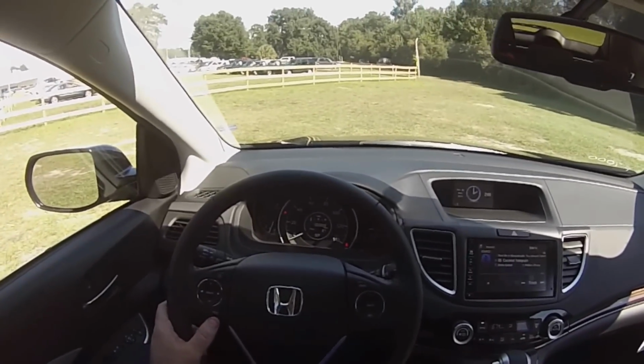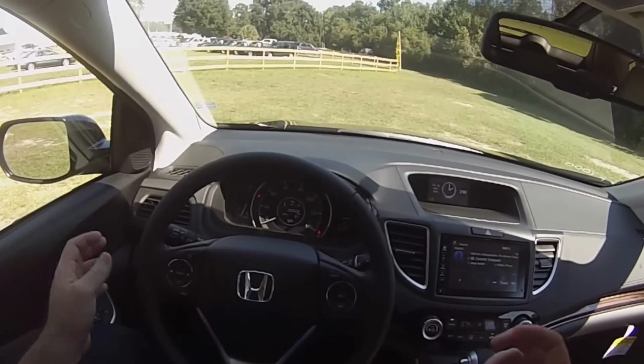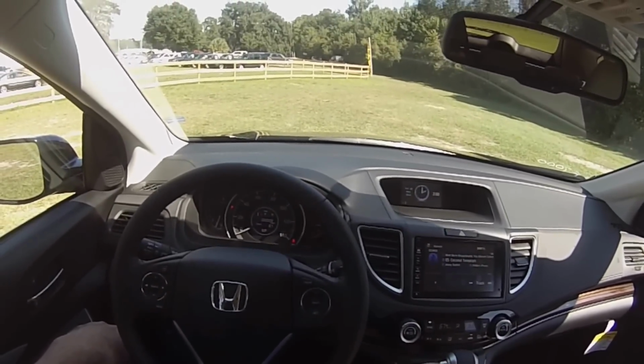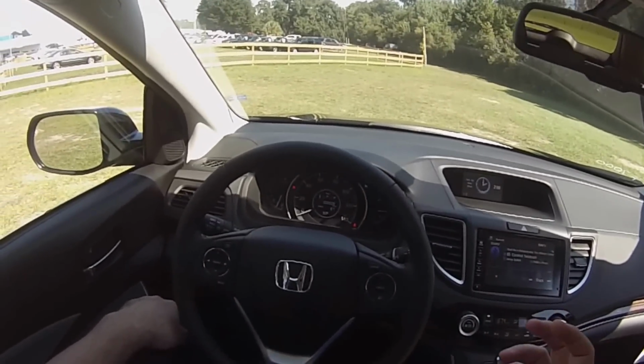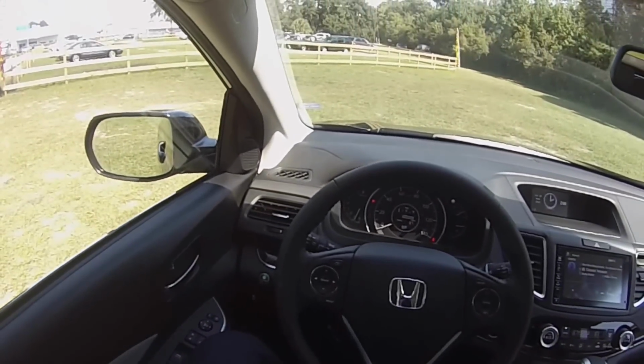Speaking of fuel economy, Honda has added a CVT transmission to the 4-cylinder versions, which is pretty much all of our versions of the CRV. We don't offer a different one, but on all of our CRVs, we now have the CVT technology, so our fuel economy has gone up quite a bit. And then coupled with that, we offer the Econ button right here, which will also help boost your economy.